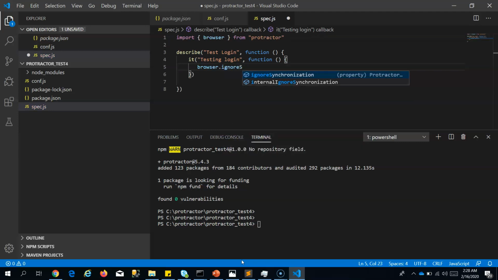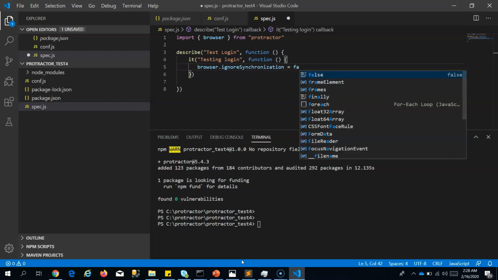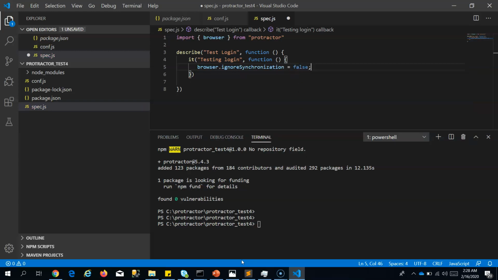It is a non-Angular JS application, so don't wait for synchronization. If you give it like this, you have to say false, so that it will not wait for that ng-app.